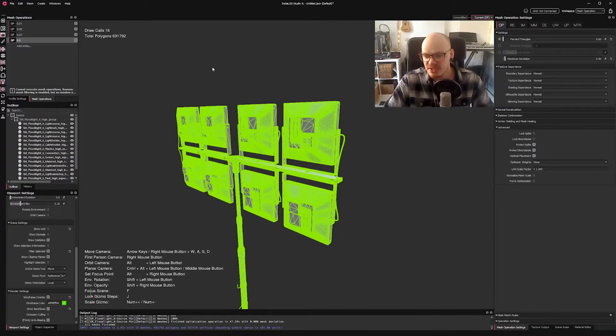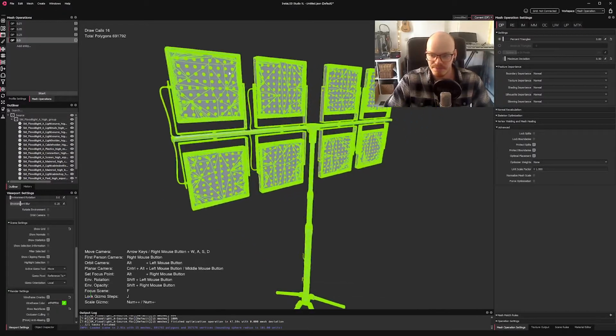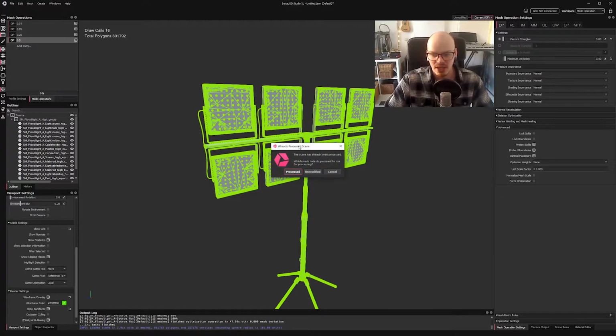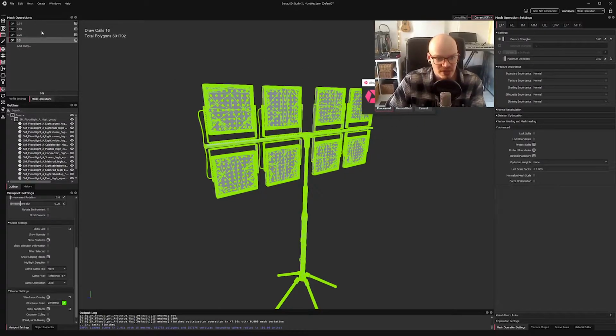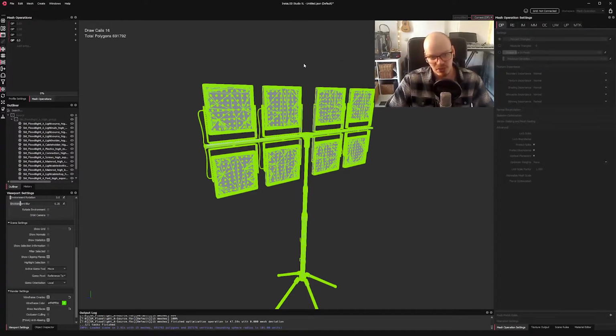Okay, so with these deviations set up, let's just click start. Now InstaLOD is asking us, because we have already processed the scene, right? It's telling us the scene has already been processed. Do you want to process the original unmodified scene, the 1.4 million polygons, or do you want to generate these different optimizations from the mesh that we have in the viewport right now? I don't want to do that. I want to use the original scene. So we're going to press this unmodified button. And now we're going to take those 1.4 million polygons and generate these different output meshes from there.